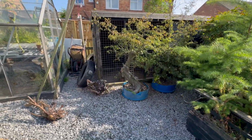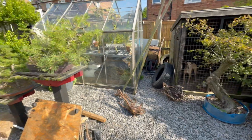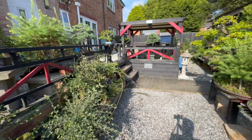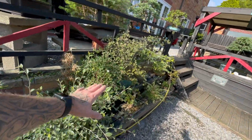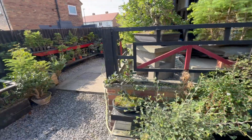Tara! Hello, Tara. Hiya, baby. So, I've got round here to do, and this shelf. A lot of work, so I best get going. Cotoneasters I'll leave for videos to prune. I'm just going to clean the bench up a bit, cut a few weeds out and give them a water.